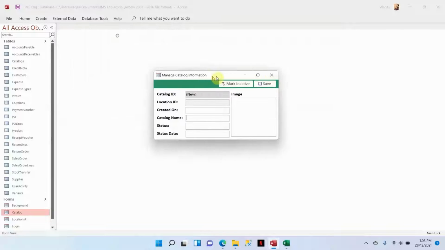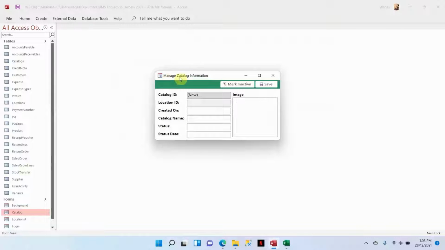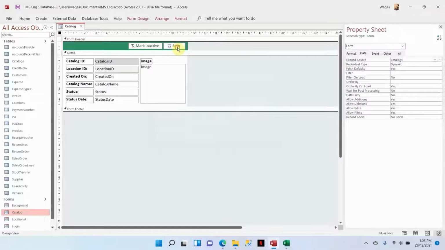Okay. So we have the caption here, manage catalog information. We have two buttons, the save button and an inactive button. Of course we have to do VBA coding behind those two buttons, but at least we have a form. Let's go ahead and do the VBA coding. I'll click on the save button.